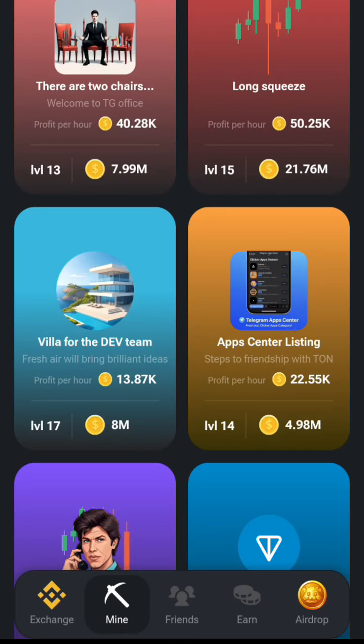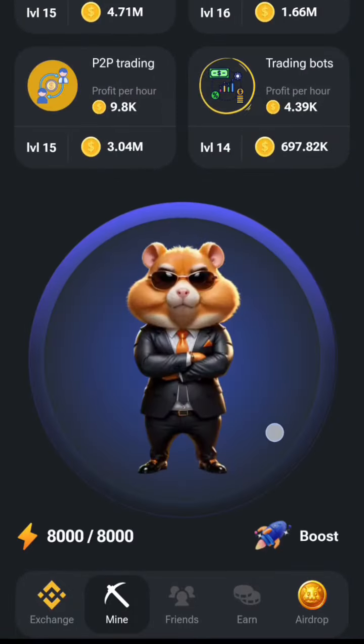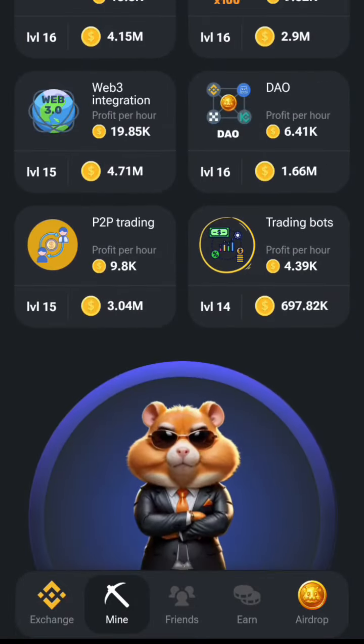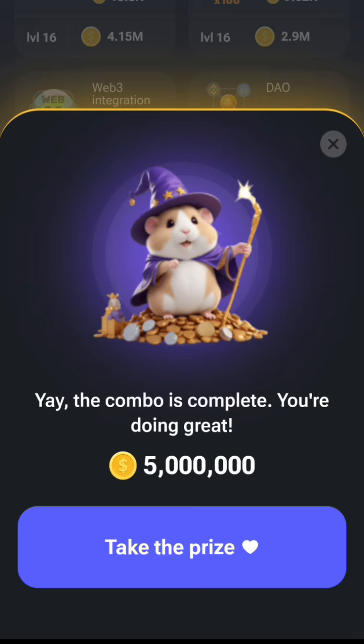Then the last one is P2P trading. So that should be in market. So let's check market. Okay, look at it here, the downside of the market. Just click on it, then you go for it. So this is the last card for the day.